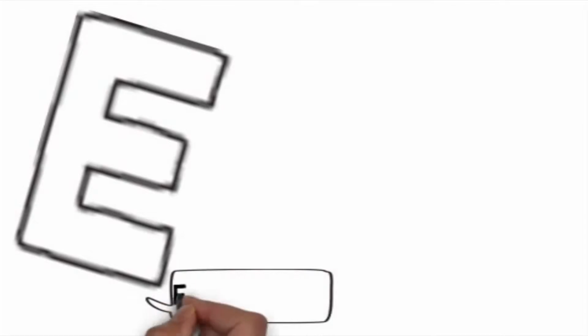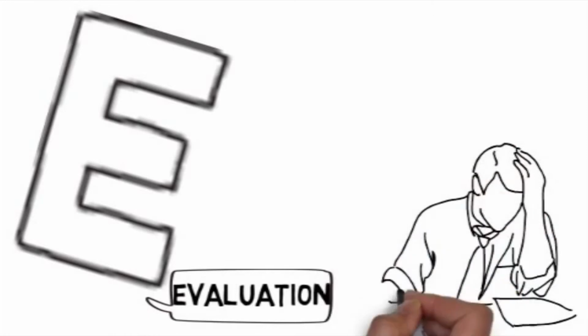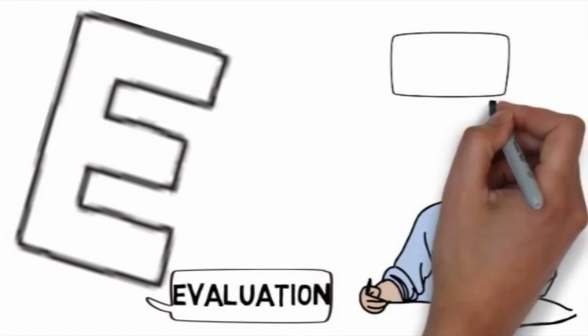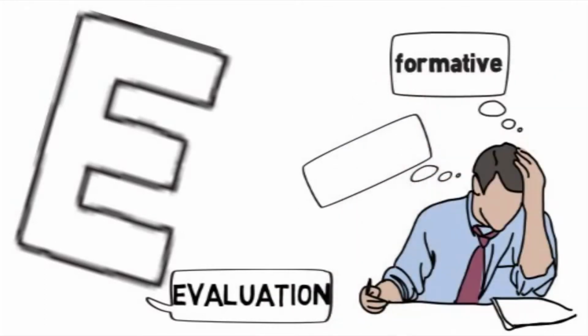Fifth phase and last phase is evaluation phase. The final process in ADDIE model is evaluation phase. It is very important to evaluate each step in order to make sure that we achieve our goals using instructional design and materials to meet the learner needs.